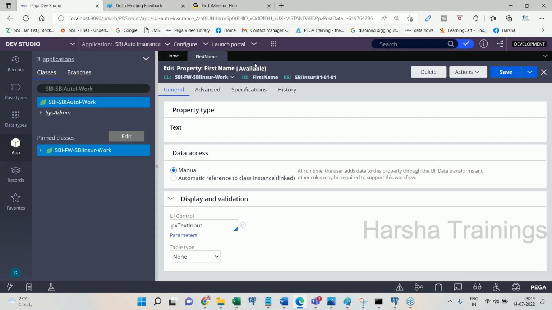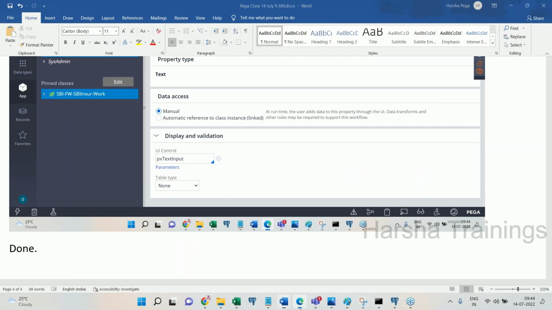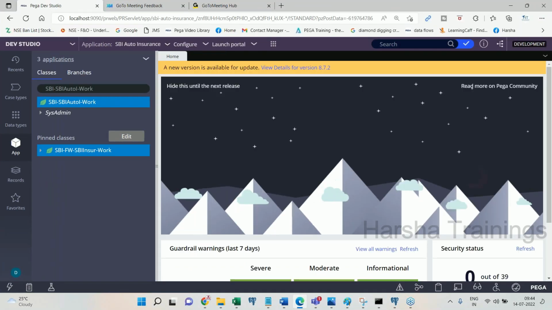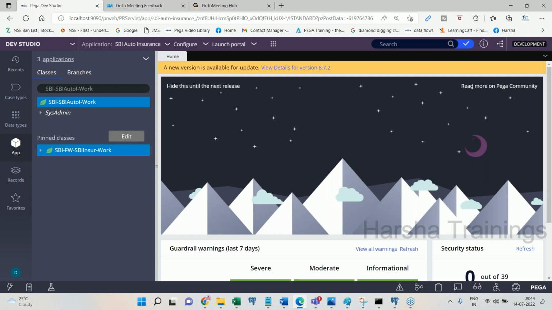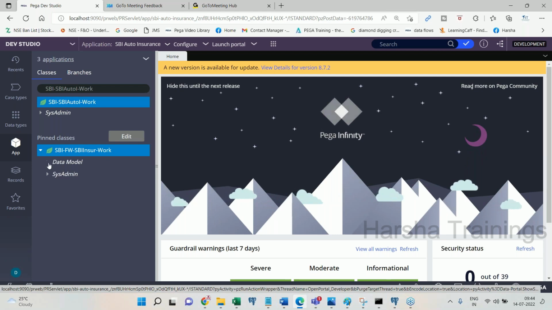So I am going to close it. Done, completed. I am going to close this tab. Once I'm done, I want to open this property which I have created again. Where can I see that? I created it in this class, right? Expand this class. Data model has come. Expand data model. And property has come. Expand property. Is this the property you created? Any more properties you create will come to this place. Understand? Just for your information.